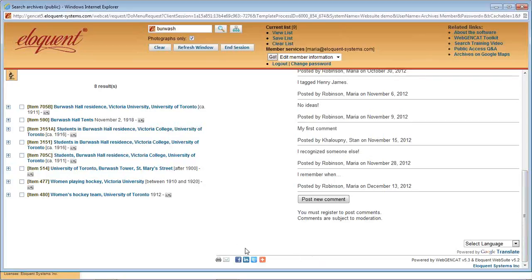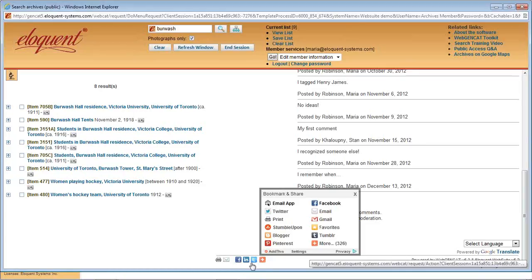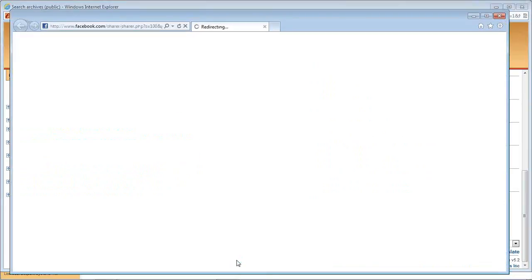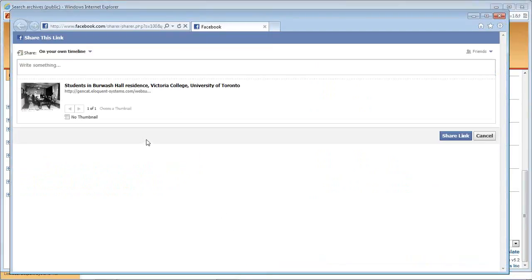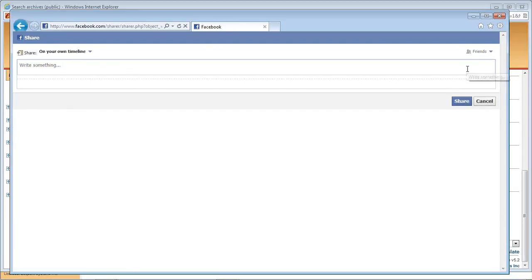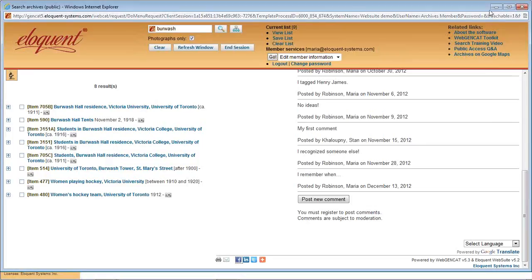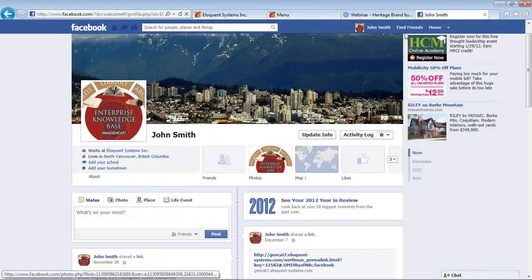At the bottom of every one of our description pages are these social media icons that I mentioned. So these allow users to share the treasures that they found with others. They can print or email them, or post links on Facebook, Twitter, or LinkedIn, or really anywhere else. So I'm going to click on the Facebook link. I'm already logged into Facebook, so all I need to do at this point is just add a comment before I post this on my wall. And I can press Share Link, and now it's on my timeline. So let's just move over and take a look at that now.